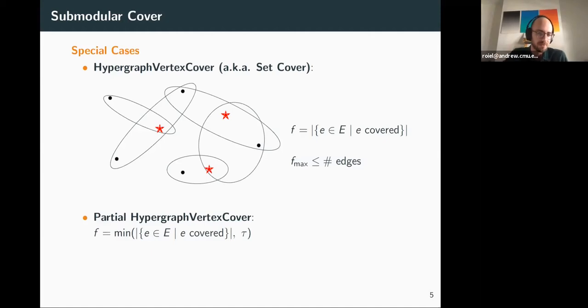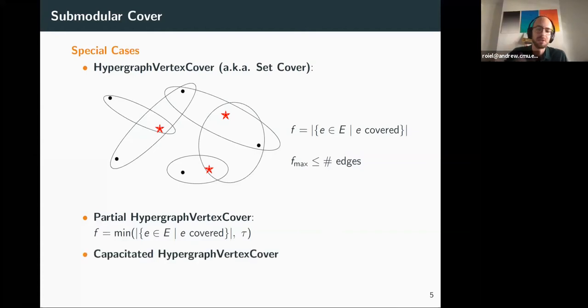But submodular cover goes far beyond vertex cover. So here's a simple example that's not clearly a case of vertex cover. What if I say, same story as before, we have these hyperedges and we'd like to cover them, but I don't need you to cover all the edges. I'm okay with you stopping at some threshold tau. This is not in any obvious way an instance of vertex cover, but if you define f to be the min of the same coverage function and the threshold tau, meaning you're fully feasible if either you've covered all the edges or you've at least passed the threshold tau, well, this function f is still submodular, and so you can still use the greedy algorithm.